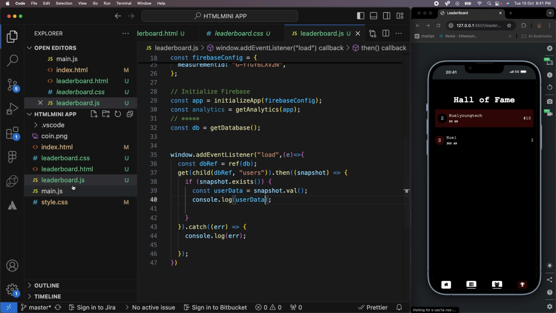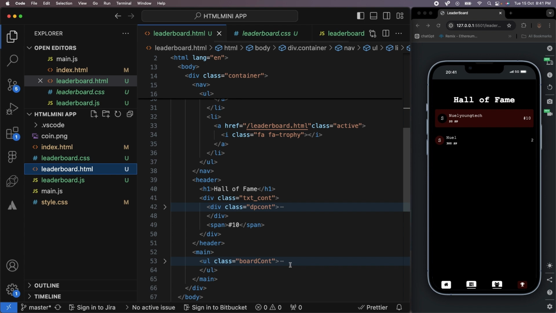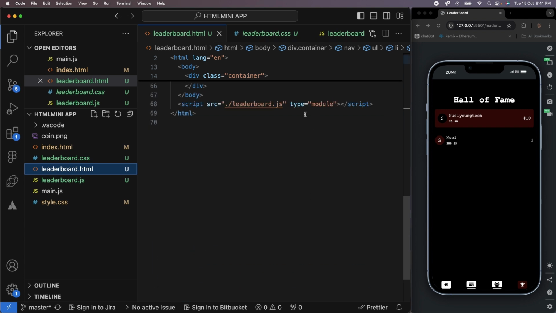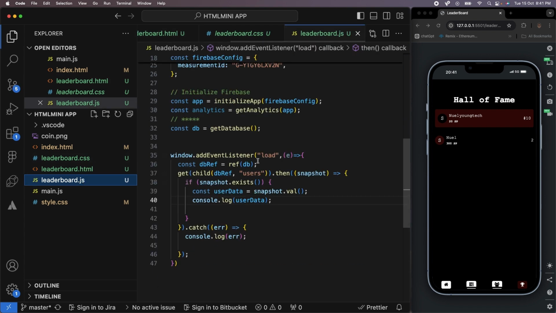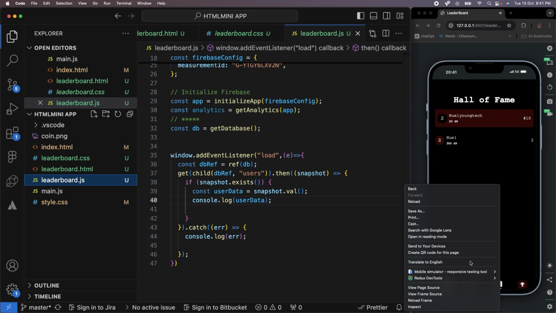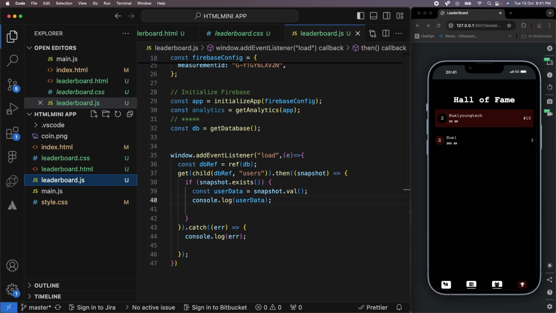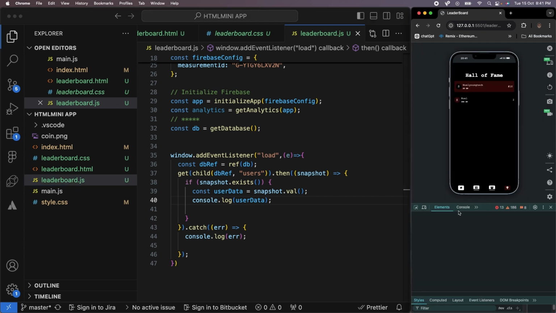Before I forget, if you are adding this on, remember to add the type module. We're throwing an error about our imports. Let's check our console log.